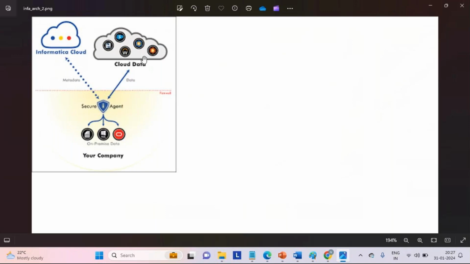Now on the left side, we can see Informatica Cloud. Remember, the major benefit we get from cloud is, one, we don't need to install; second, we don't need to configure; third, we don't need to maintain. Who does that? Informatica. In their environment, they take responsibility for installing, configuring and maintaining Informatica, like installing patches or packs.